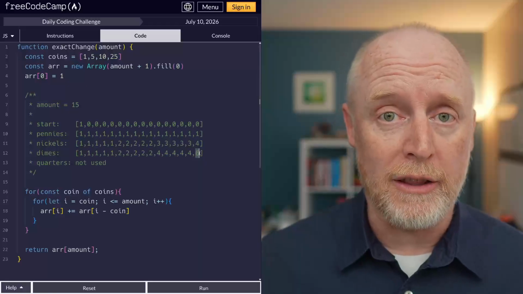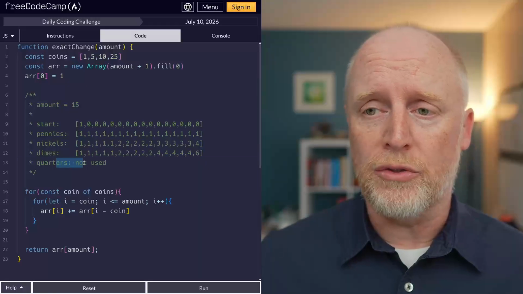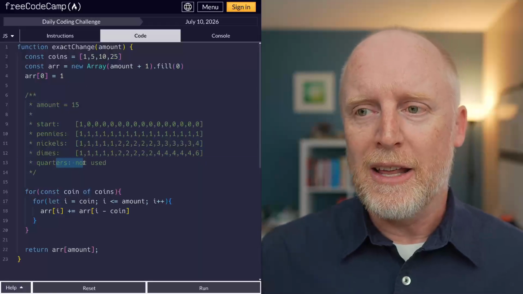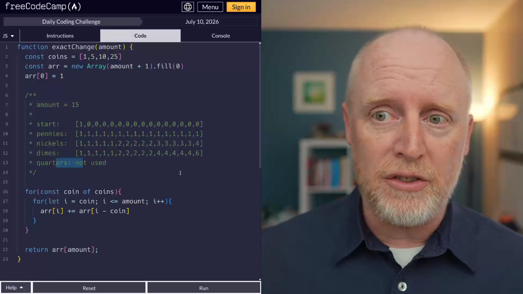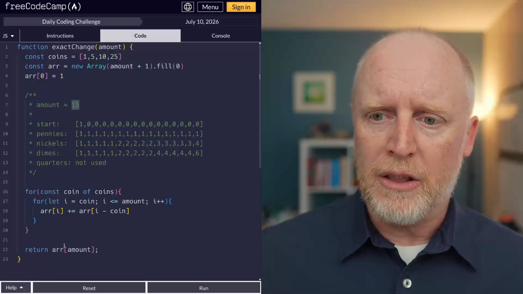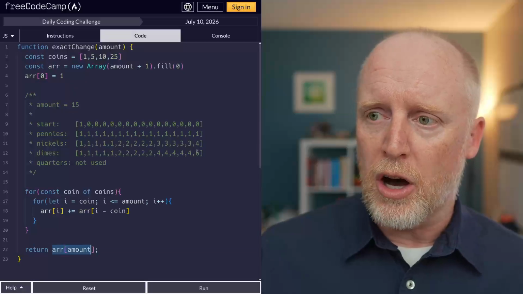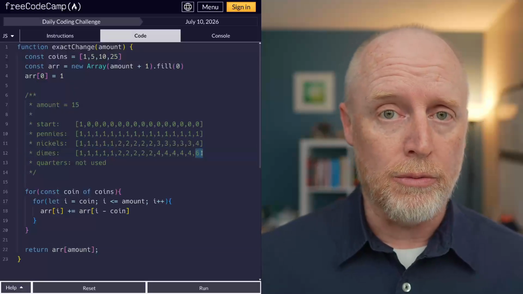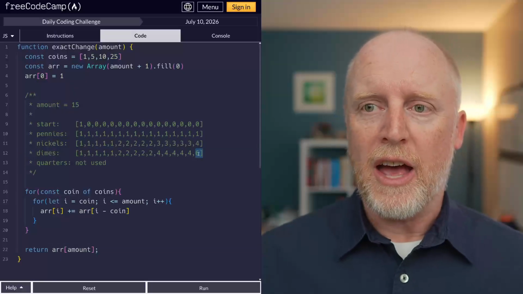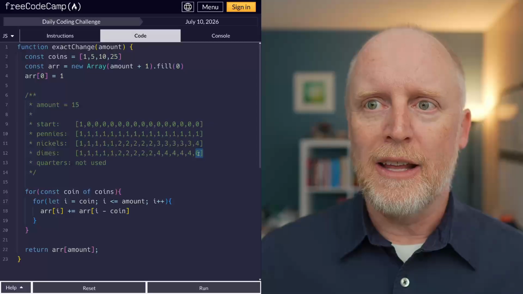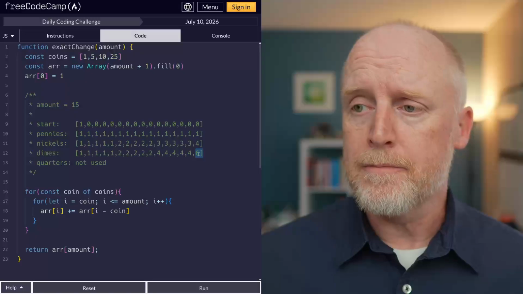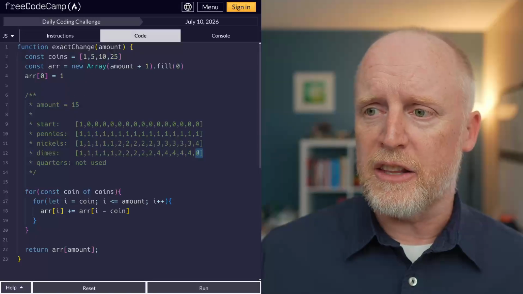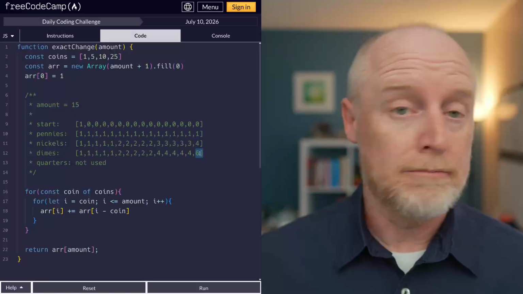And we keep going like this, right? We don't use the quarters in this example, but each time we build it out. And then the final step, so for 15, the final step is to peel off that last value, because that last number is how many different versions of exact change we can give. Okay. So in the case of 15, there is 6, right?